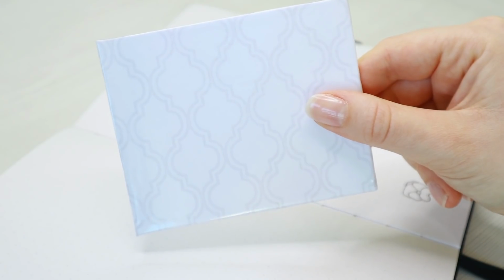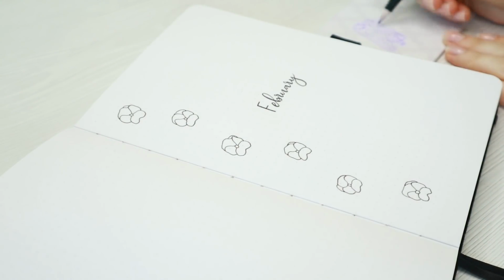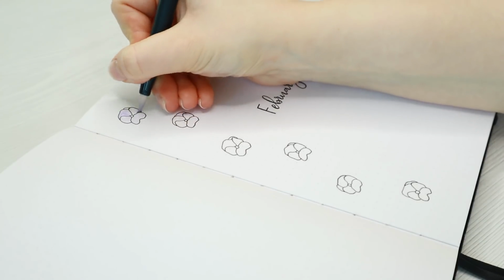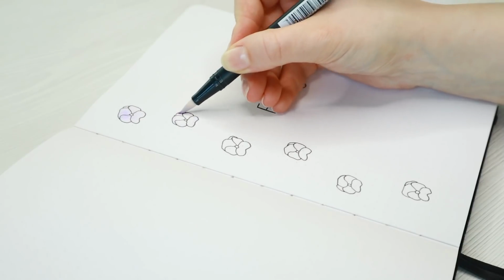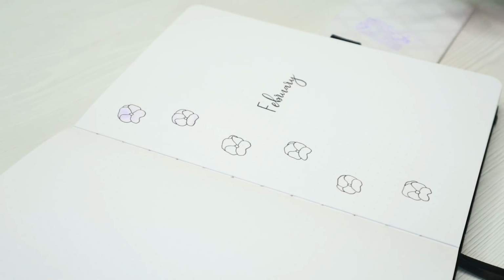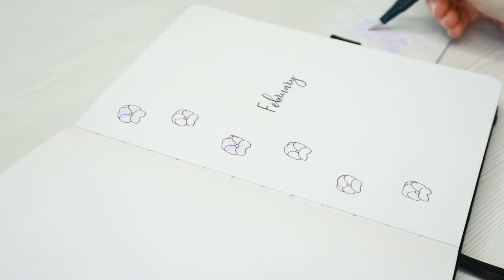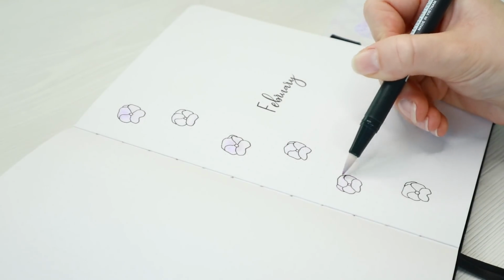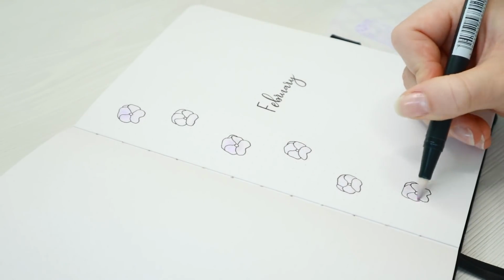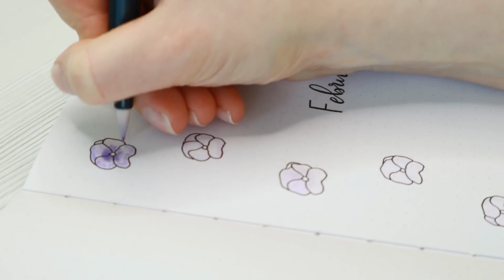So for the cover page I'm drawing a bunch of violets. I have never drawn these before, so I practiced a little before I started doing my setup. But actually these were super simple to draw once I got the hang of it. What really makes these flowers look more complicated than they are is the coloring. I used my blending palette and a colorless blender pen to make the base color of the flowers this beautiful light purple. And then for the details I used a darker purple shade.